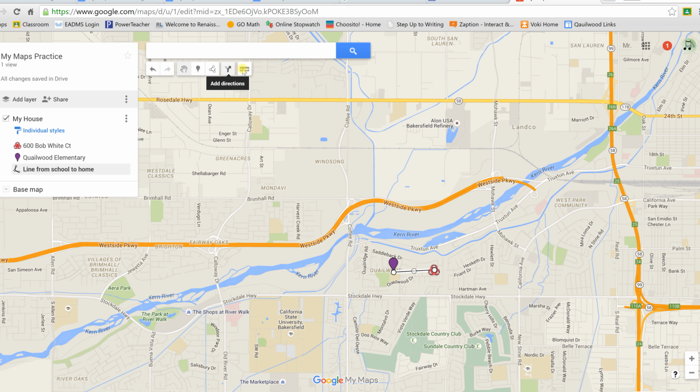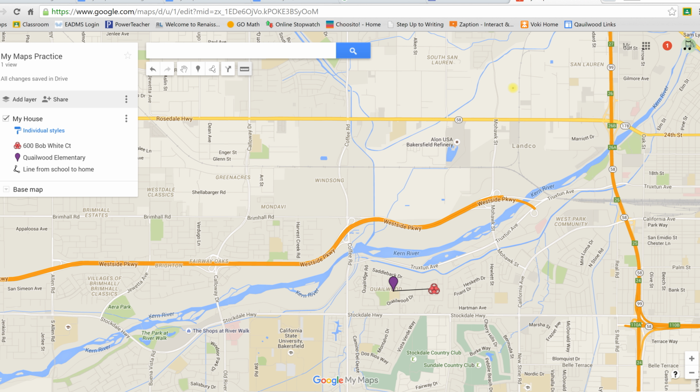Now, another thing I'm going to be asking you to do potentially is measure distances. So to do that, you would click on that, and again, the line kind of measures the distance for you, so you may not need to use this one. And man, your mouse gets so small, it's hard to find sometimes. There, I found it. So I can measure the distance this way as well. Okay, and then I could go to another point, another point, another point if I wanted to. So the line that I just drew was 3.33 miles long. Okay, just for an example.